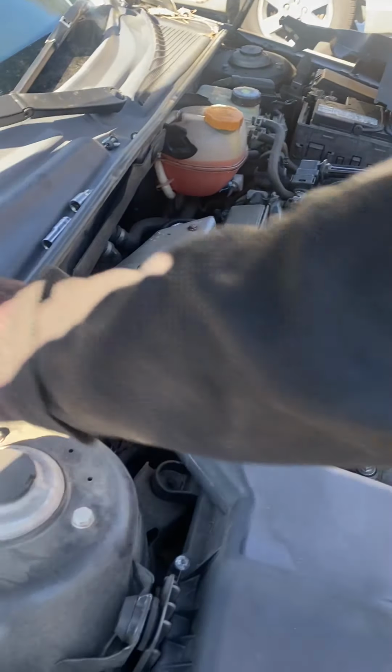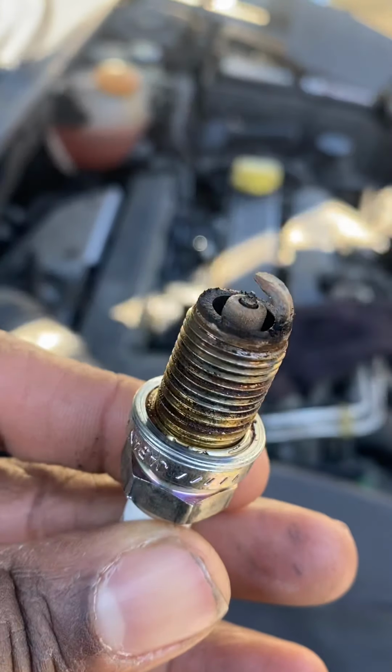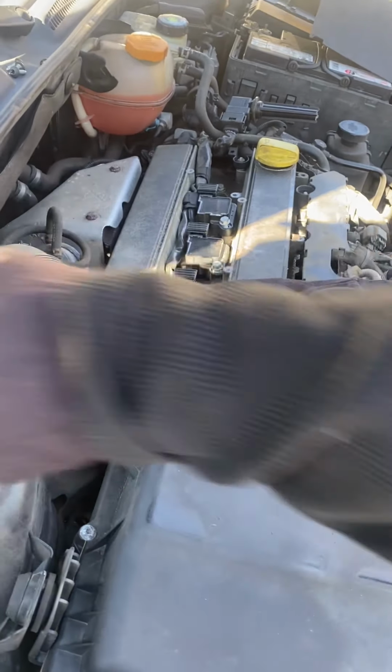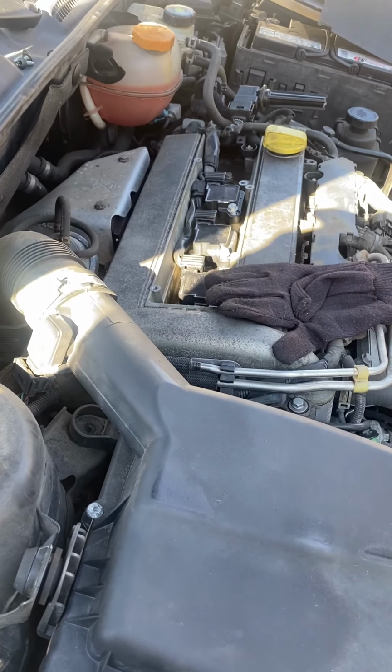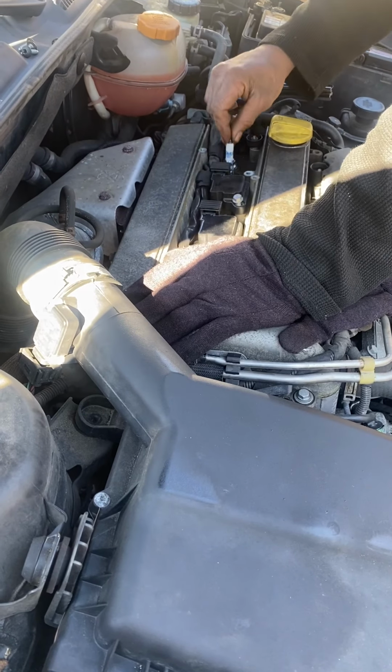Enjoy it too. She's running on two cylinders. Yeah, she's running on two cylinders. That's how I was running. Two cylinders, buddy.